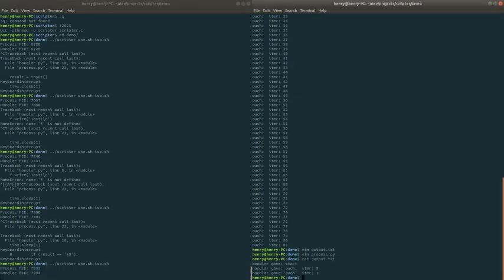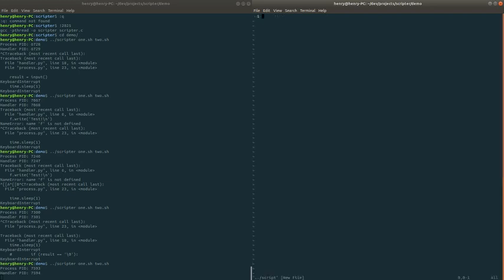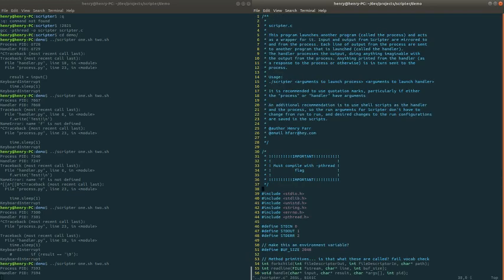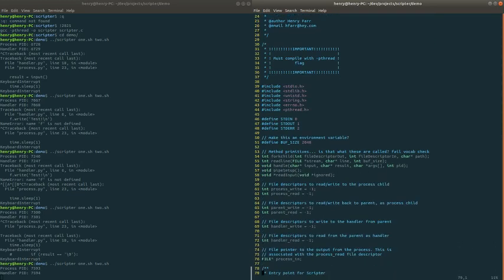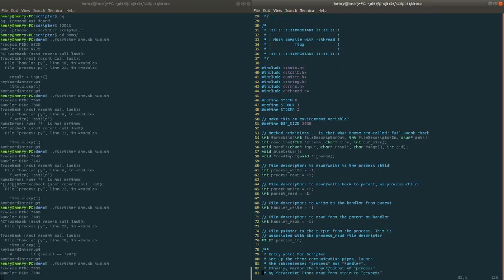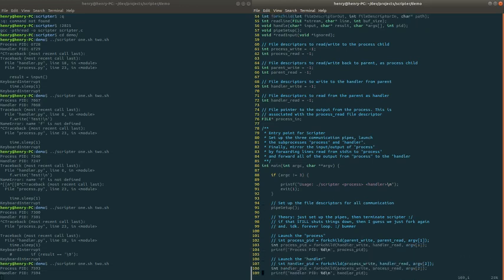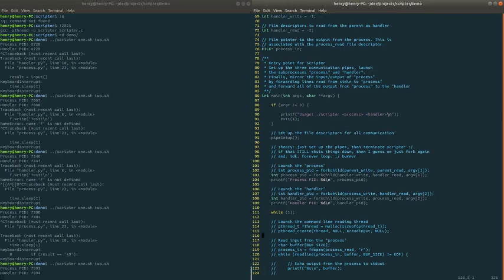Okay, yeah. So I suspect it could also be that I have messed up my file descriptors here, because look, for example, if I had the process writing back to itself without the script, without the handler, then that is some real dumb crap on my end.